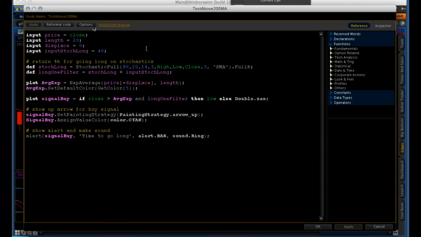Go to Google, type in ThinkScript, or type in ThinkScriptor. If you are interested in writing your own custom indicators and your alert systems for the ThinkScripting platform, this is the way to go. You don't need to be a programmer. There are people out there that can show you and help you with this.